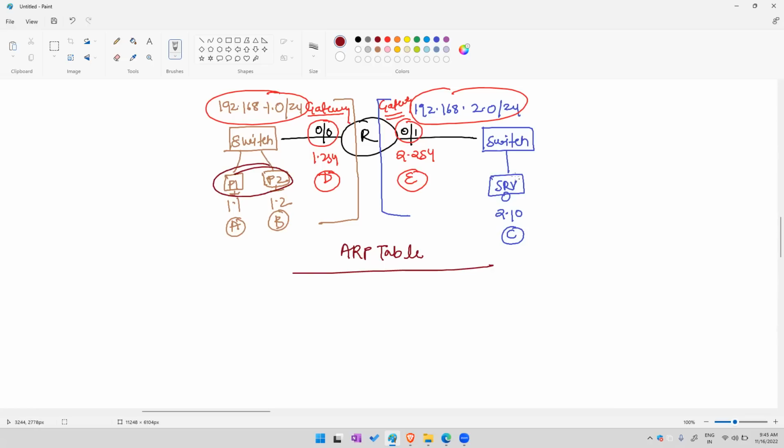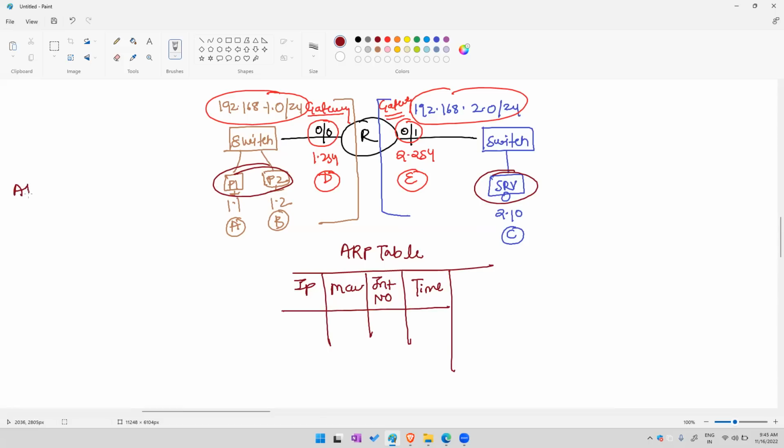In layer 3 devices like PC, laptop and server, we get a different ARP table. In a router, the ARP table stores IP, MAC, interface number and time, these four pieces of information. In PC, server and laptop, the ARP table defines IP, MAC and time.